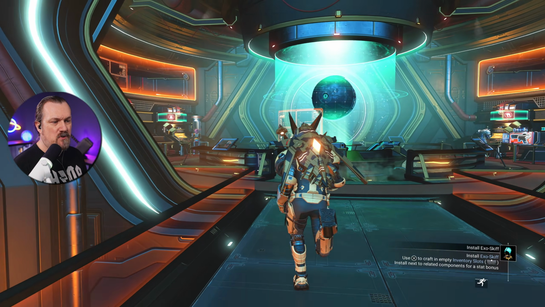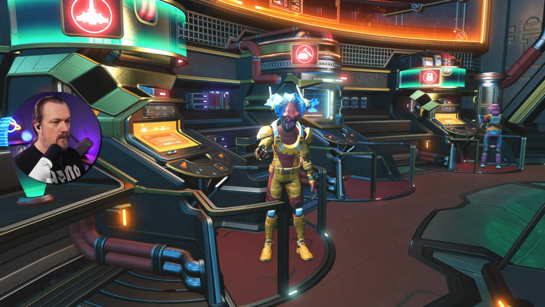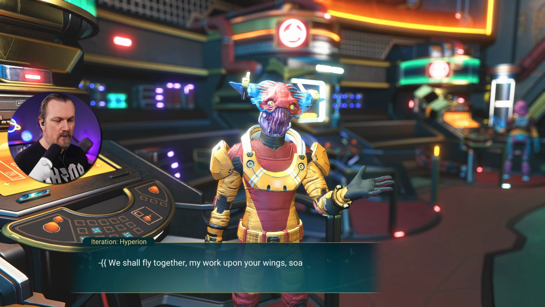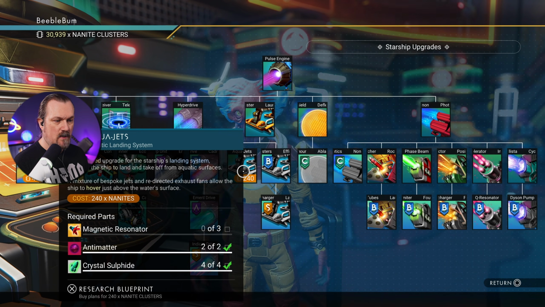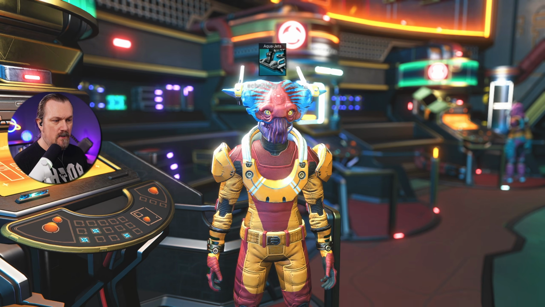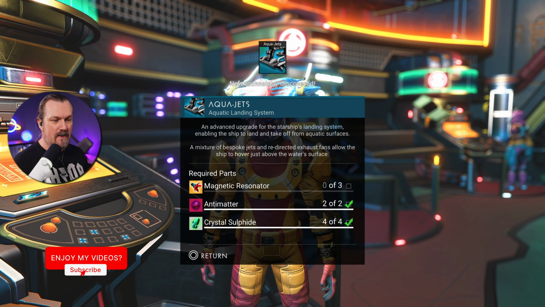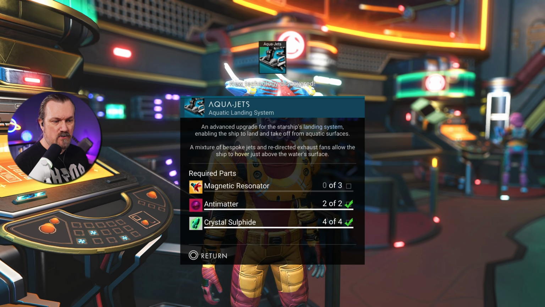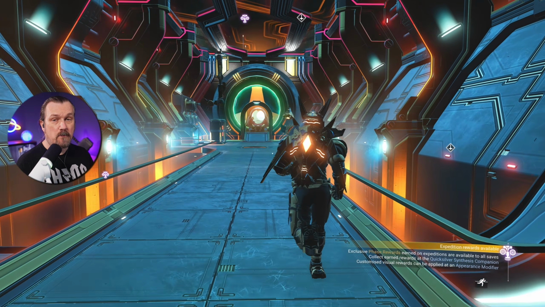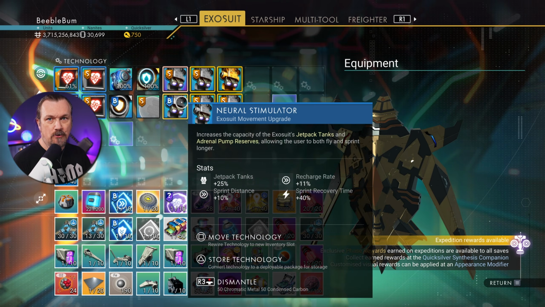And another thing you might want to do is actually go to here if you have not done that already. Hyperion is the ship vendor, and he also sells the jetpacks, which are the aqua jets. You unlock the aqua jets here, and these are going to allow you to land on a planet. So if you want to land on the planet, on the water, install the aqua jets as well on your ship.